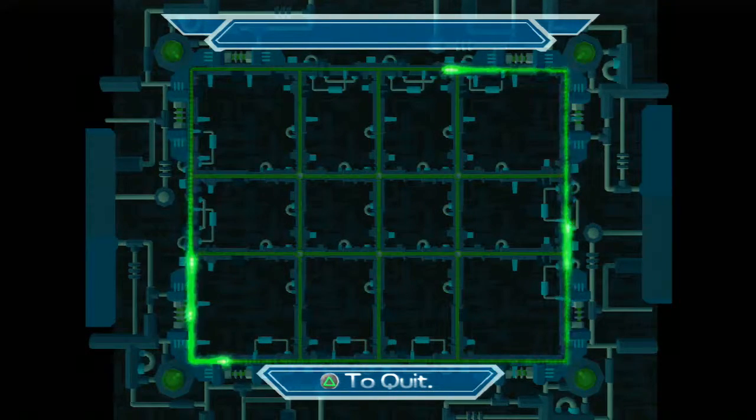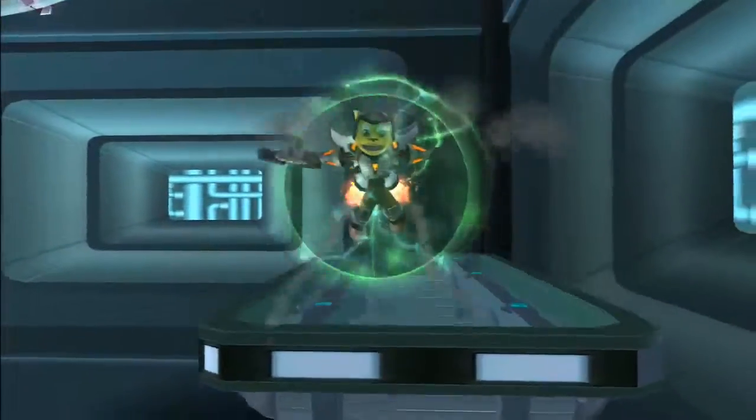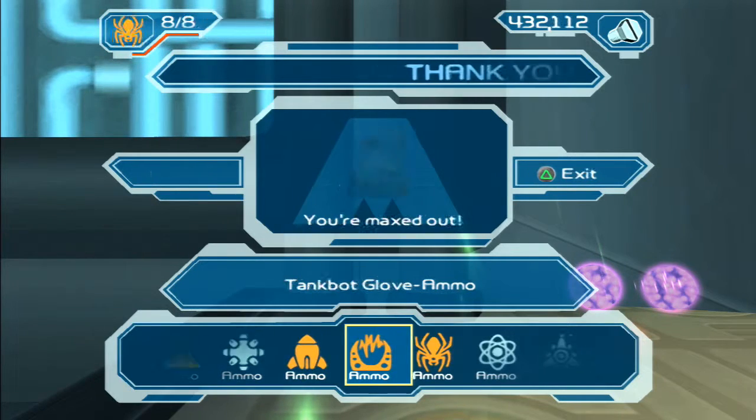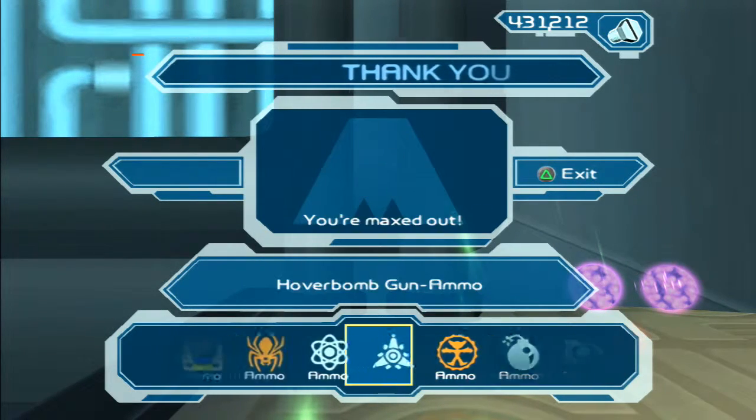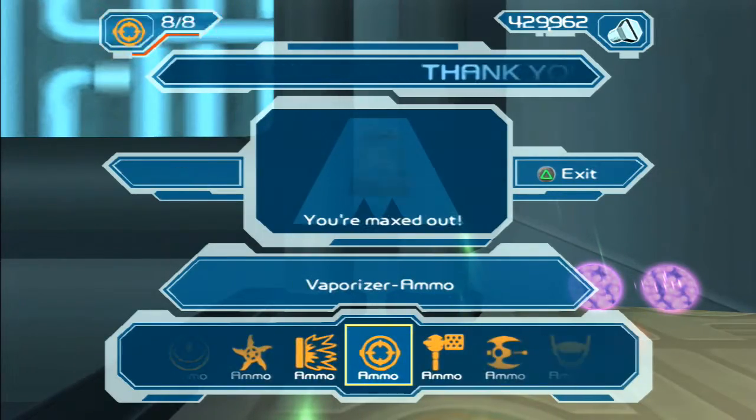Okay, there we go. That's that complete. And maybe we can use this to actually get around now. Oh, yeah, we need to stock up on ammo and stuff. What are you doing, Dacothetrainer? Stock up on stuff. Okay, there we go. Let's get those. Vaporizer, why not?